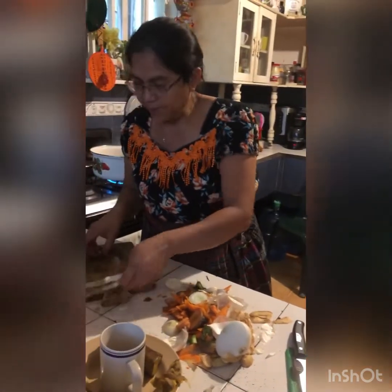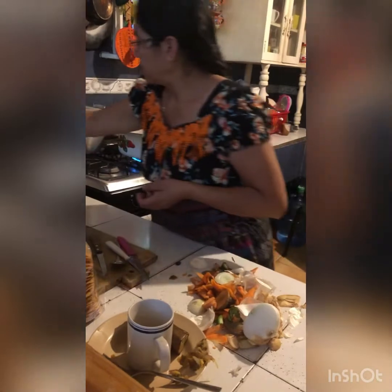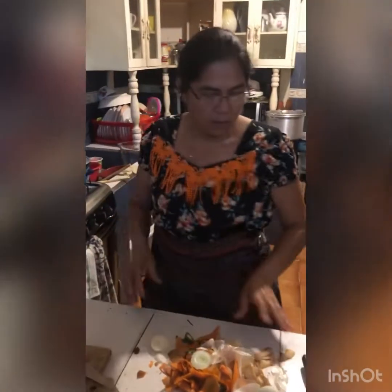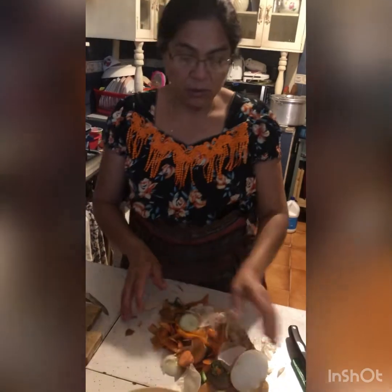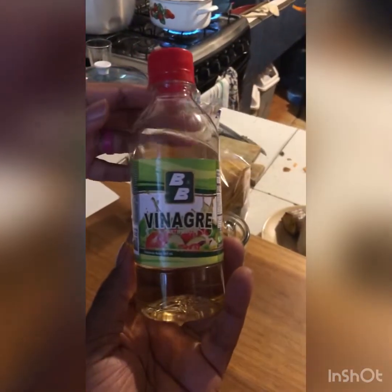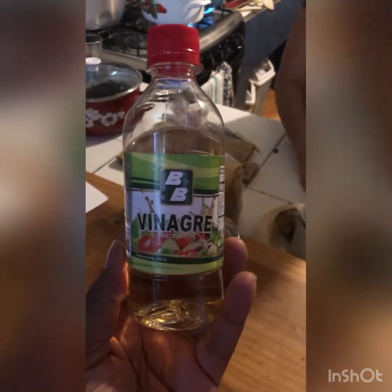Is this white vinegar or brown? It's vinegar, regular, cider vinegar. It's vinagre de cider, so cider vinegar in English.